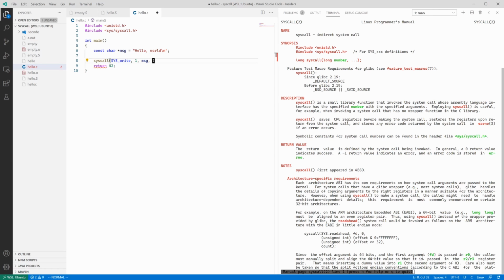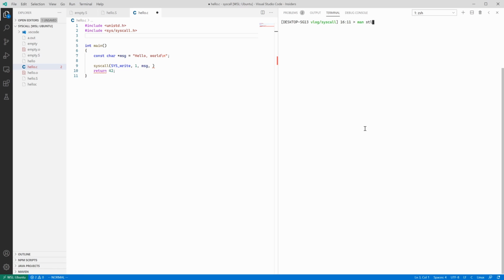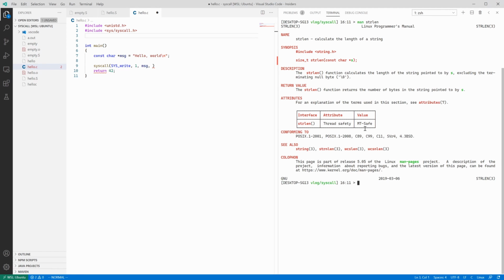And then the final argument needs to be the length of the string that we want to write into stdout. Let's check the manual again for the strlen function. Okay, so we need to include the string.h header, and then it takes just a regular pointer. Okay, fine. Now let's fill those in. Good. Save. Then compile.